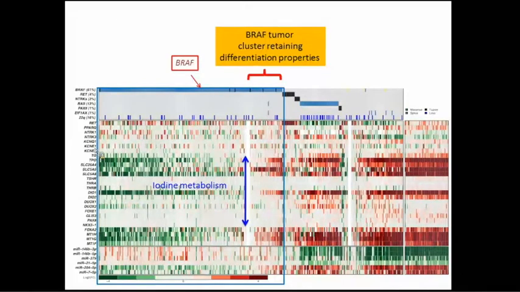What we were not aware of, and the TCGA raised this issue, is that there is a cluster of BRAF tumors that paradoxically retain the thyroid differentiation function. And the mechanism of this is not well understood, but there are some early indications that some microRNAs appear to track with this. Some are going along and high in the context of this cluster or low in the context of this cluster. And there are several groups trying to understand whether these are actually going along for the ride, so essentially they're co-expressed with these genes, or whether they are actually determining some aspects of this different behavior of these BRAF tumors. Still unclear, but we should learn more in the future.